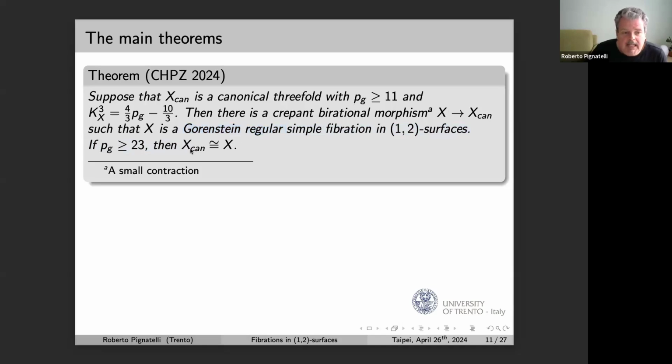So it is not completely true that X has this morphism, because if pg is bigger than 23, my X can be mapped, in fact, to P1 with a morphism which is a simple fibration in 2-surfaces, and X is regular Gorenstein. If pg is a little bit less, from pg bigger than 11, I may need to do a little modification of my X, which is in fact a small contraction. So by Kollár, by rational, but the point is that, as I mentioned, the pencil predicted by Chen-Zhang is not a morphism. And it's to solve a little bit the point.